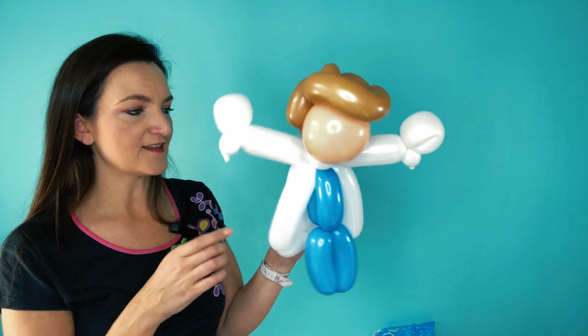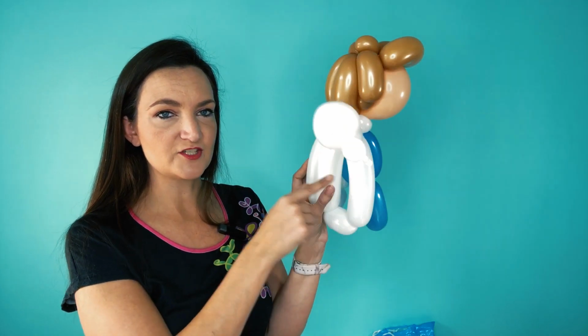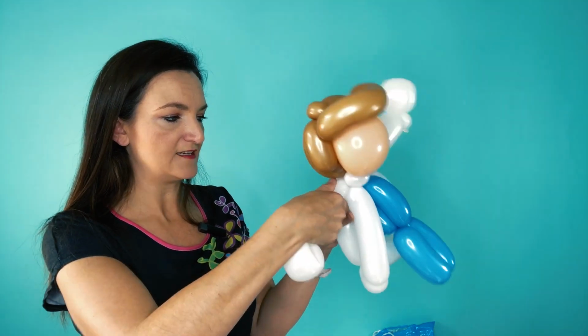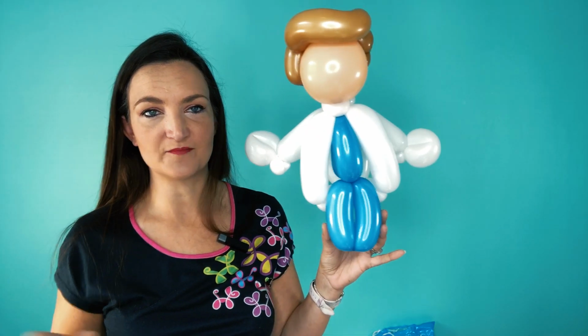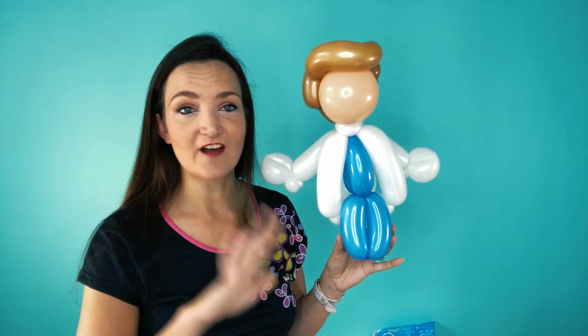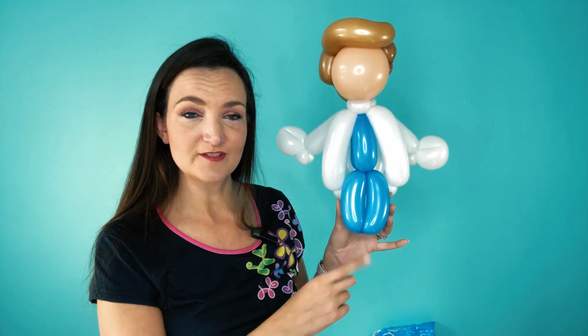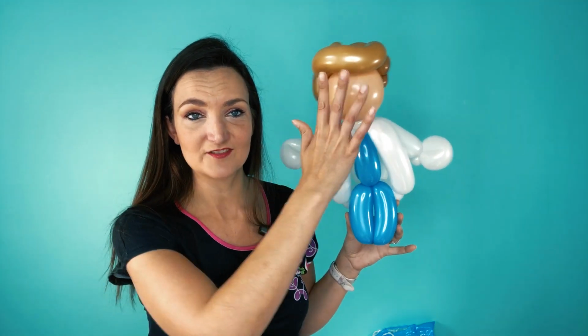We're now gonna take his arms and tuck the arms down at the top in between our first 2 white bubbles on the jacket. And now you should have his arms more down instead of sticking straight out like this, and that looks pretty cute. Now you could finish it off at this point and be done with it, because it pretty much looks like what it's supposed to, but I do like giving him some shoes. So we're gonna use that brown scrap we had left over from his bangs and make him some really quick shoes.